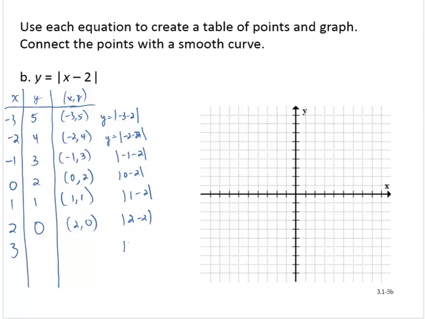And x equals 3, the absolute value of 3 minus 2. Well, 3 minus 2 is 1, and the absolute value of 1 is 1. So now if you looked at those first six points, it appears that they were just decreasing by one each time. But then notice that last one, it changes.